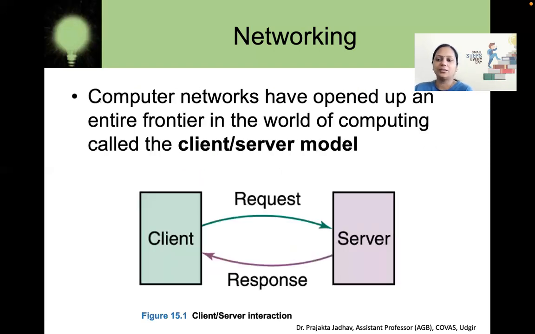And you also have a client and a server. So you are the client. When you use the internet, you are the client, and the server is the one which gives you the internet. For example, big companies like IBM have bigger servers wherein they provide you, that means the client, access to the internet. So you give a request. Giving a request is what? You enter what you want to search.